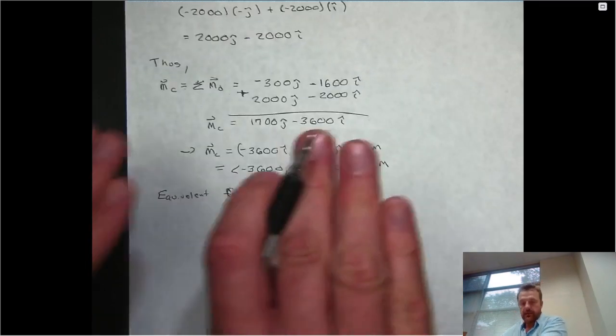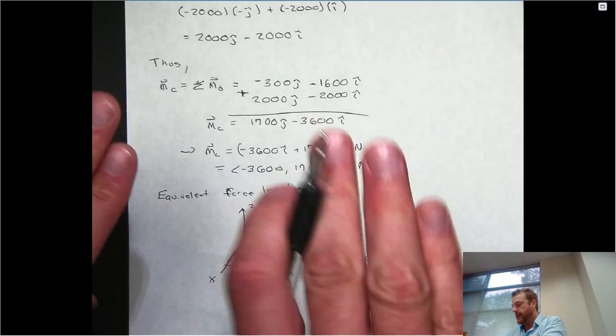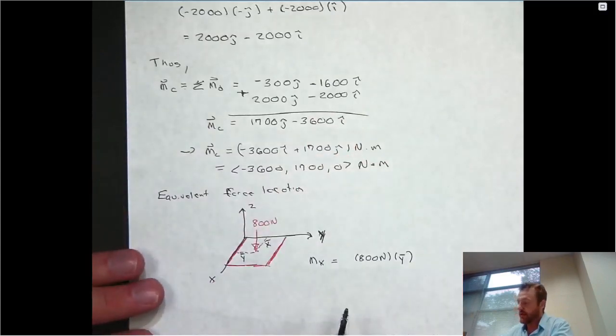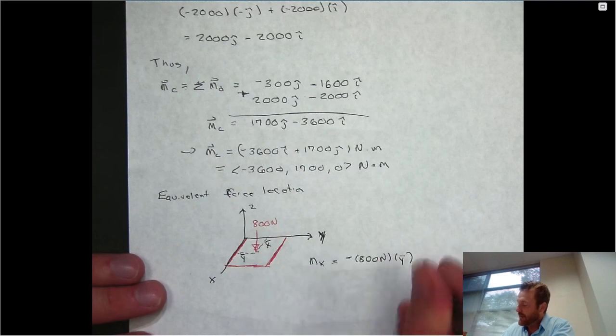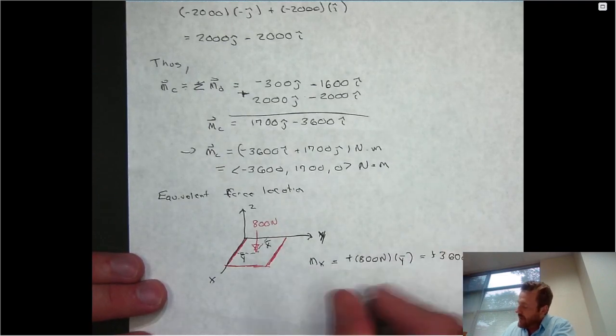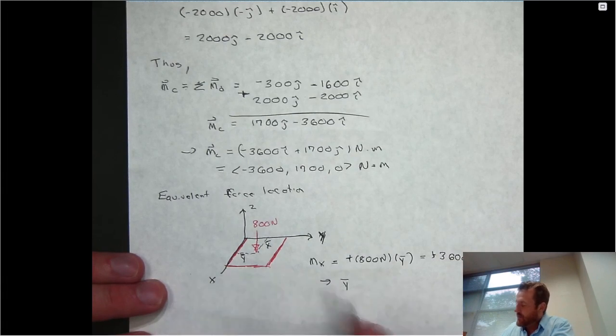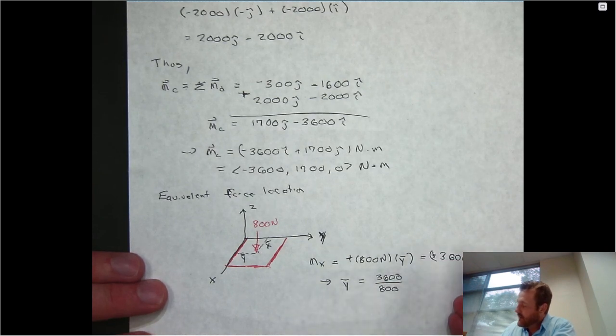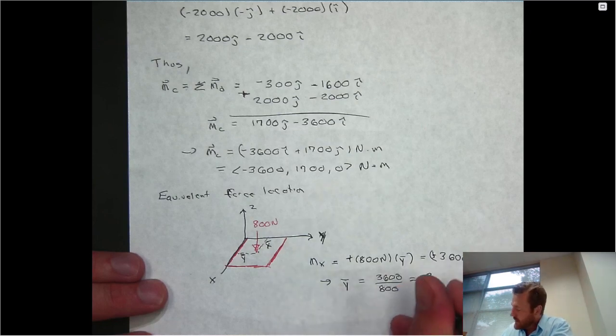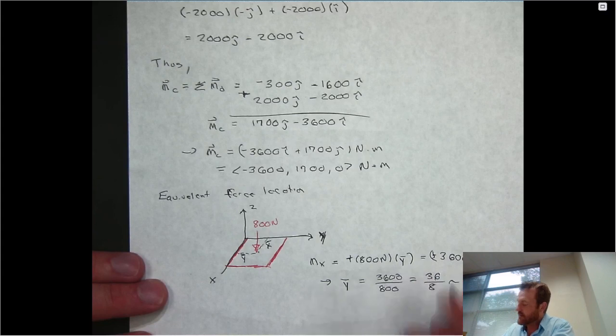And if you think about the nature of the rotation that you're going to get, if you're looking down the positive x-axis, it's going to be actually negative. So that's why this sign turns out to be negative. So you can put the double negative in here but it's basically just going to cancel out. And what you're finding is that in order to determine this distance, you're going to need it to be 3,600 divided by 800. And just make sure the units work. Remember, this 3,600 is Newton meters. So when you divide by something in newtons, this will just be in meters. So that is just 36 divided by 8, whatever that turns out to be.